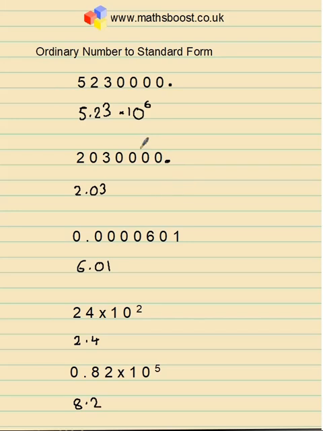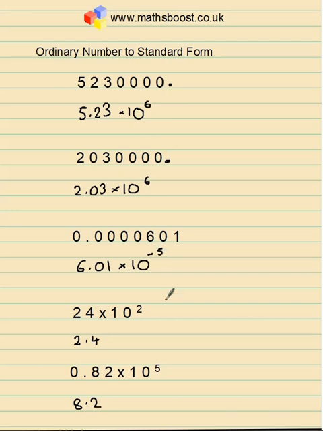Again, the decimal point, if I was going to write it on, it would be here. 1, 2, 3, 4, 5, 6 place values. Fine here because the decimal point's already there. 1, 2, 3, 4, 5. We've moved the other way and it's going to be to the -5.